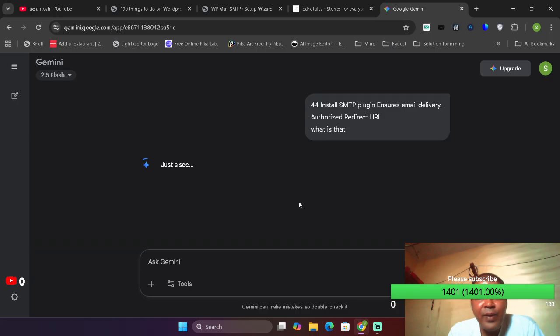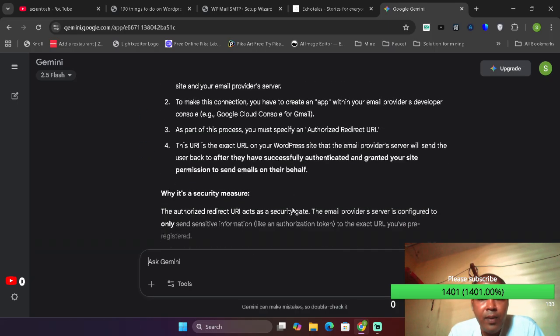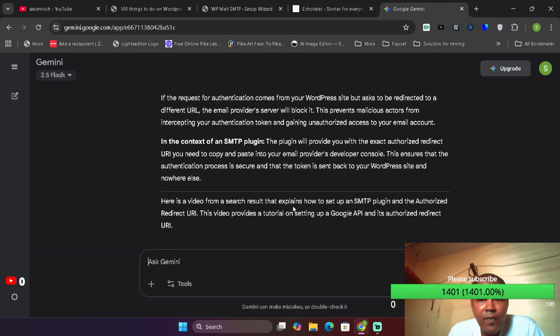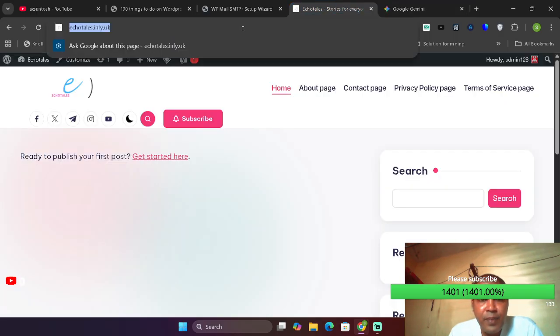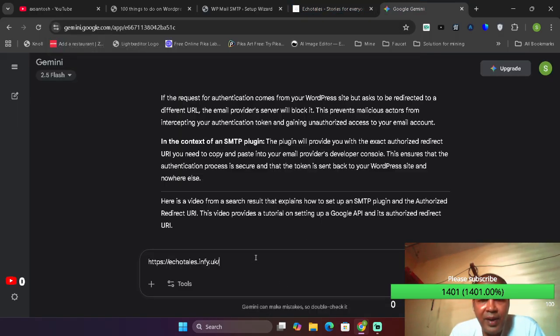So you can set a redirect URL. So for this, for example, I would have to set up a redirect URL.